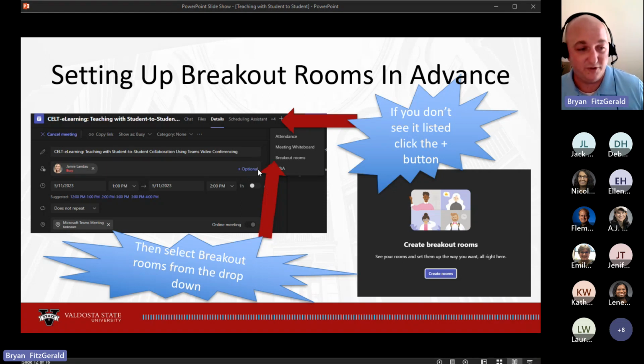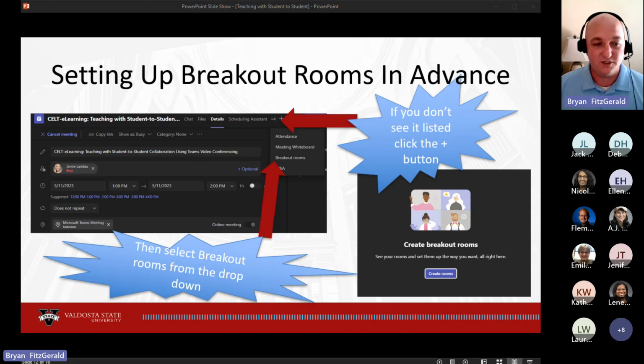That's going to take you to a new page where, if you don't have breakout rooms created, like this screenshot on the bottom right hand side that I'm sharing now, you just click the Create Rooms button, and you can do this before you actually get into a meeting. Once you click Create Rooms, it's going to be exactly the same as if you were already in a meeting. It'll ask you how many rooms you want to create and how you want to assign people to the rooms, and you can do all of that in advance. Okay.